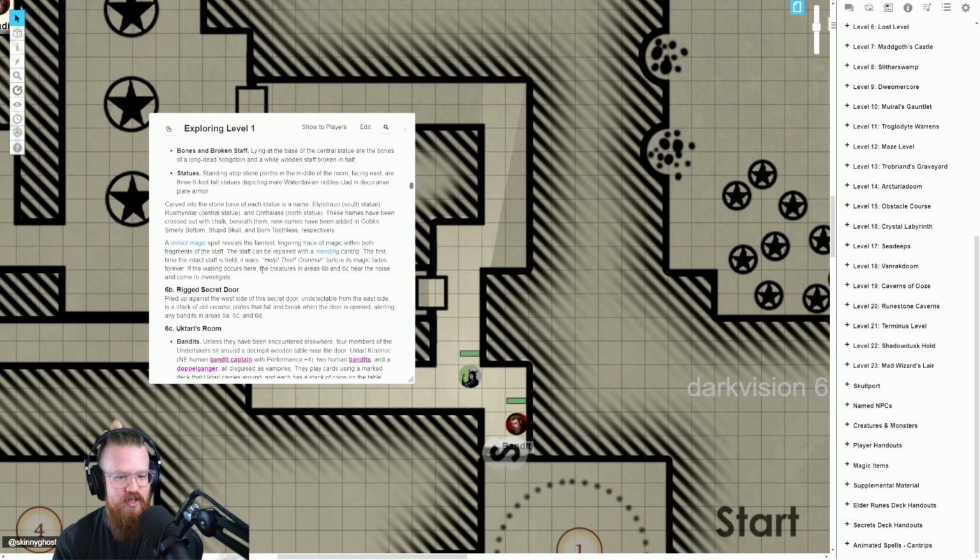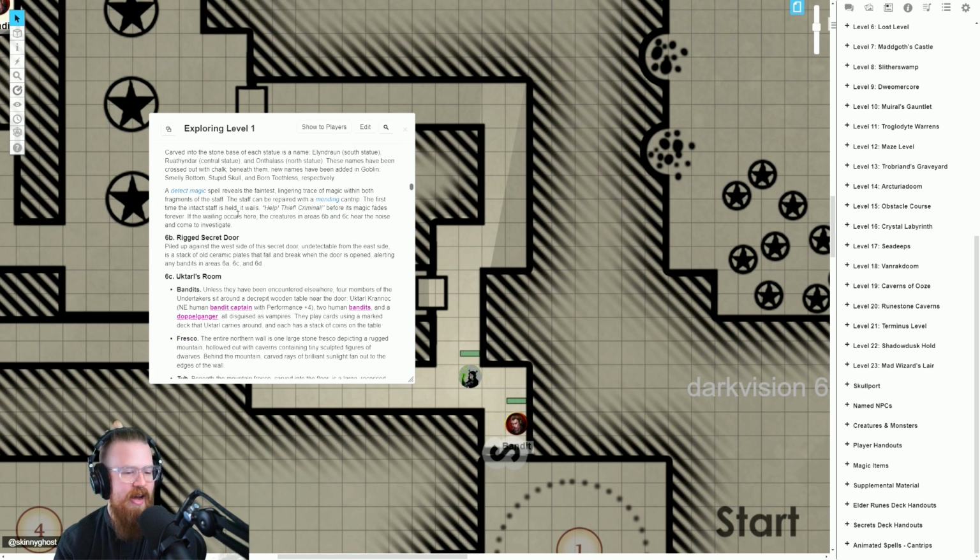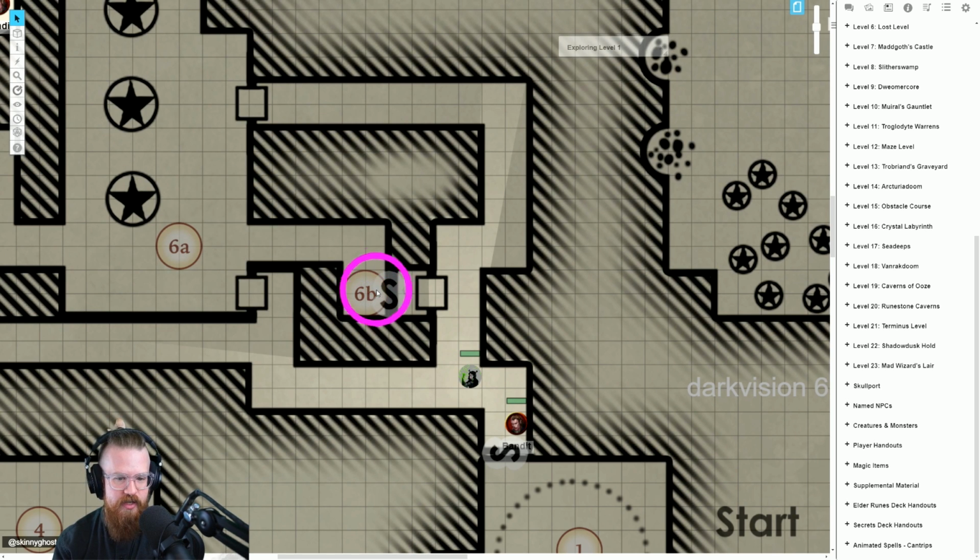If the wailing occurs here, they hear the noise, so it just makes a loud noise. Okay, good. There's a rigged secret door piled up against the west side. Undetectable from the east is a stack of ceramic plates. Oh, this is the rigged secret door. So if you open this door and then open that secret door, a bunch of plates fall down and shatter. And then people flip out and have to come running in.